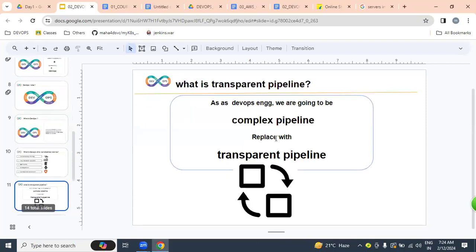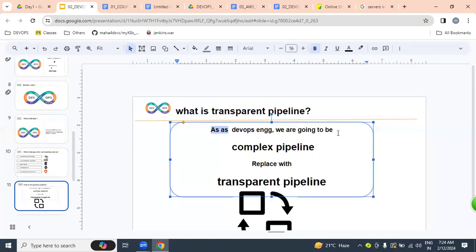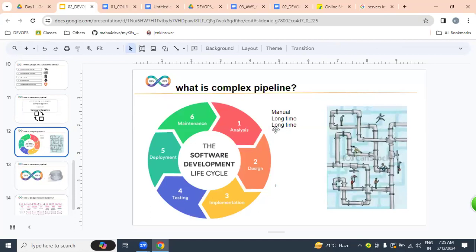As a DevOps engineer, what is our prior goal? When you get into a company, as a DevOps engineer, we are going to replace a complex pipeline with a transparent pipeline. Our SDLC process is complex.